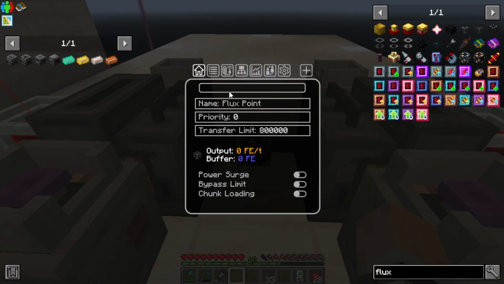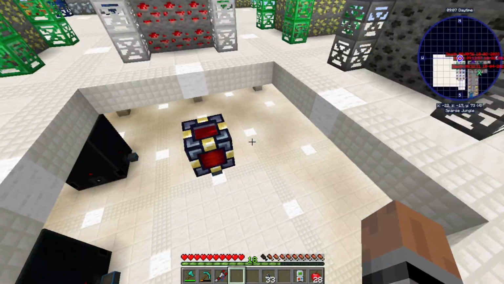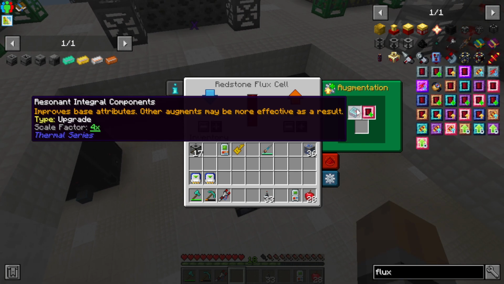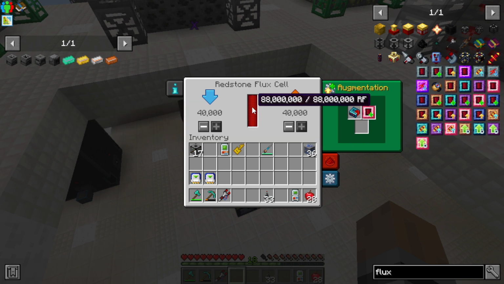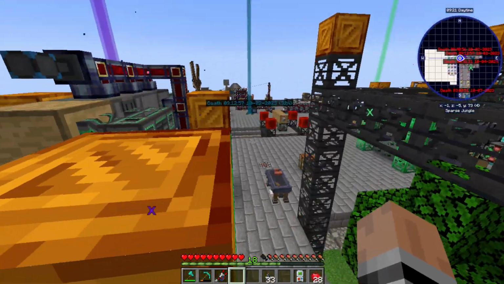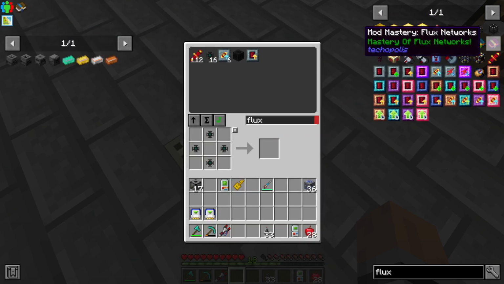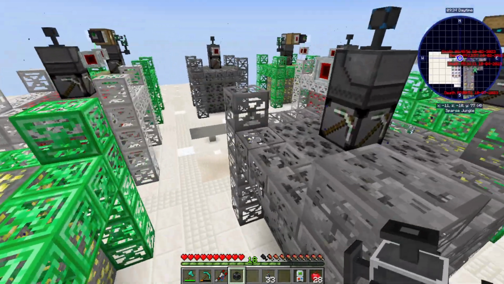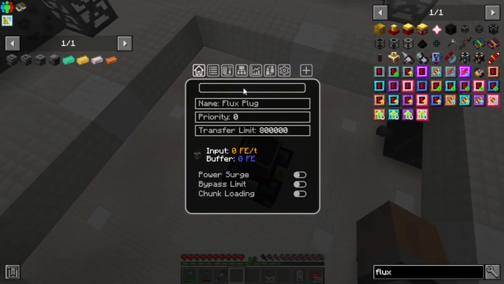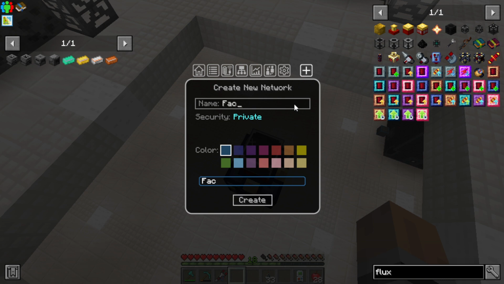Right here. Because we should, on our battery... We don't. Okay. Resonant integral component and a finite stabilizer F coil, 40,000 and 88 million. Nice. Let's grab another plug. And actually, I think what I'm going to do is make a plug, and I'm actually going to change this to a new network. I'm going to change this to, say, factory.